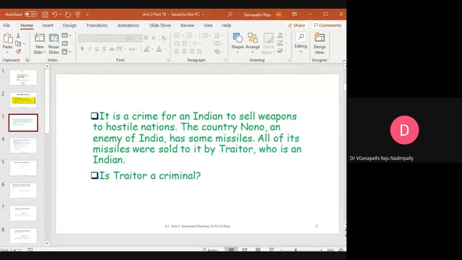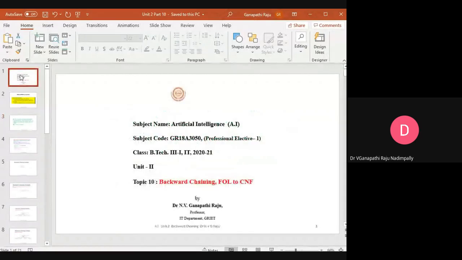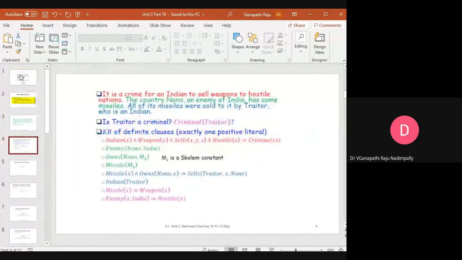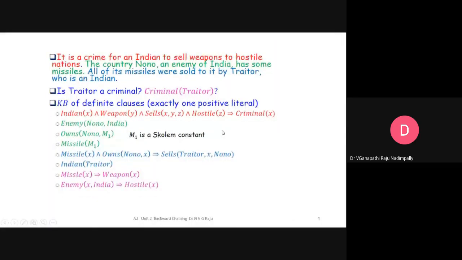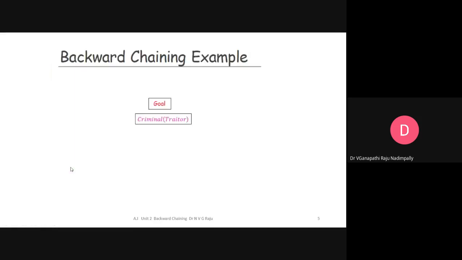Now, we will convert this knowledge base and its query using backward chaining. Yes, sir. Now, one of you please take responsibility today to give an echo. We have converted this knowledge base and this query into these FOL statements. This is what we already converted yesterday. Now, today's job: let me start.